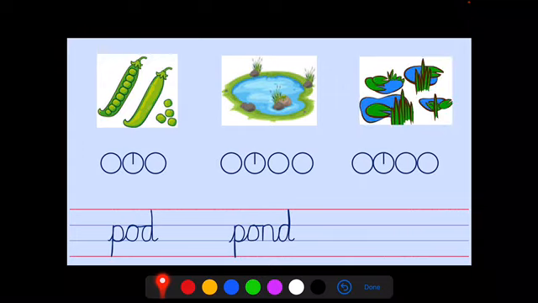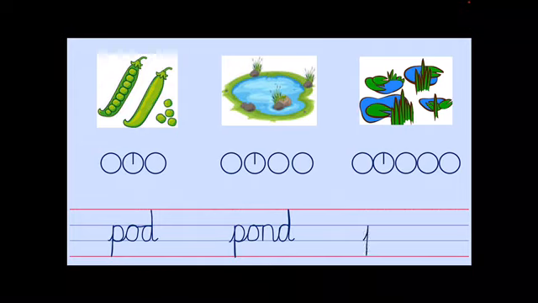But there's more than one. So we are adding suffix S. Now in this word, if we say ponds, it sounds a bit like Z at the end. But because we know we're writing about more than one pond, even though we can hear Z, we know to write an S.